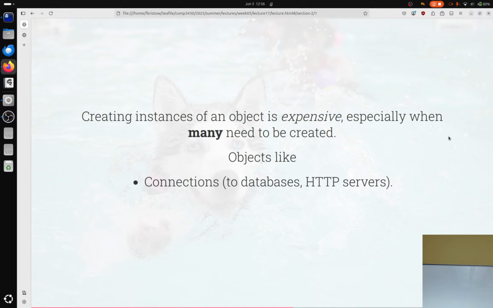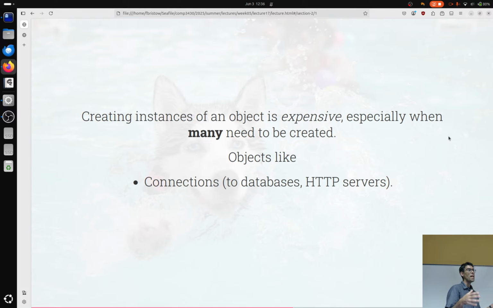If you're not taking 3350 right now, maybe you've taken 3380 before, you have to make a connection to your database. When you're making a connection to your database with one client, which in this case would be the app that you're building, it's not that big of a deal.